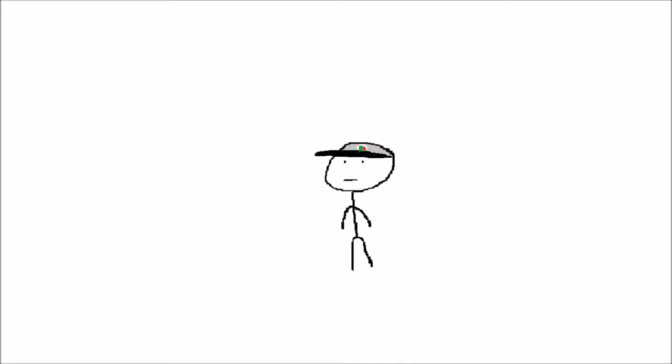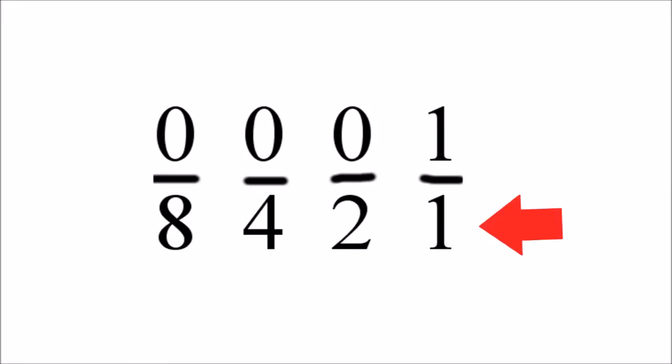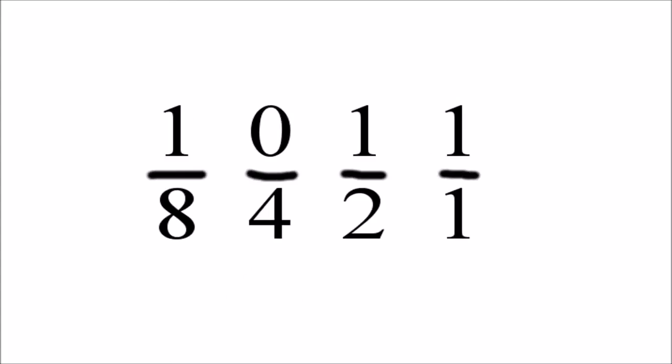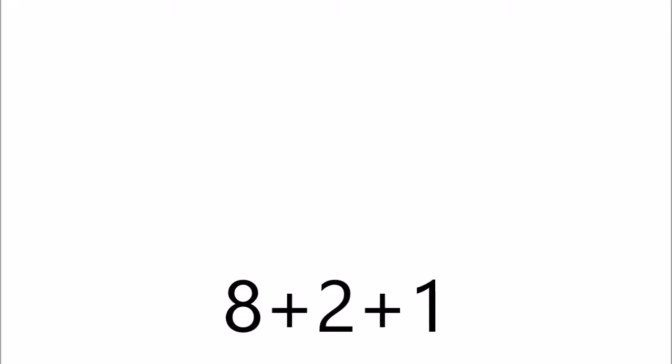Okay, so the first noteworthy thing I mentioned is the spaces. Now say you have 0, 0, 0, 1. That would just be a 1, as the 1 place is the only place occupied, and the same goes with 0, 1, 0, 0. That's just 4, okay? Simple. Get it now? Now say we have 1, 0, 1, 1. That would mean that the 8 place, 2 place, and 1 place are held. So you would just take 8 plus 2 plus 1, which would be 11.